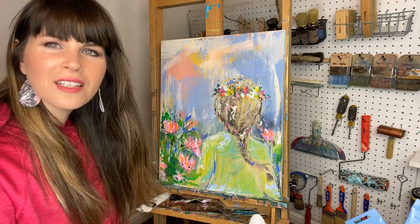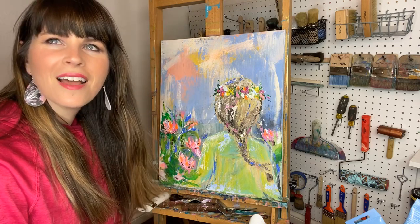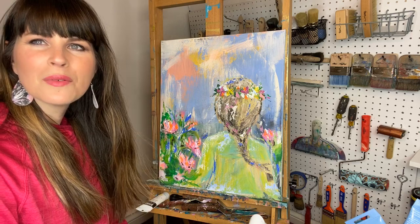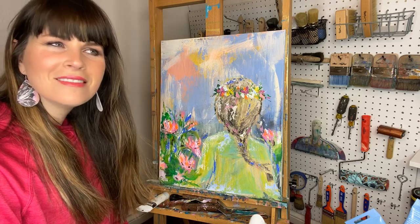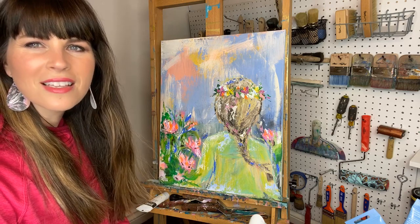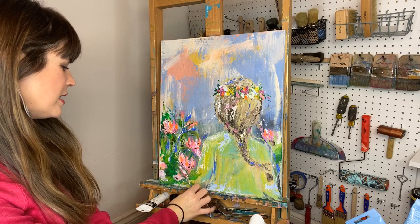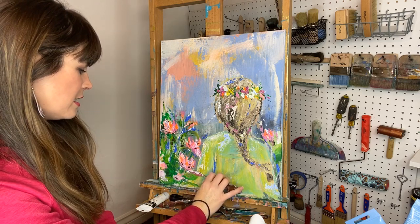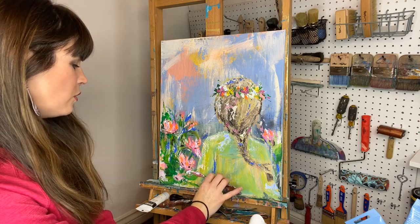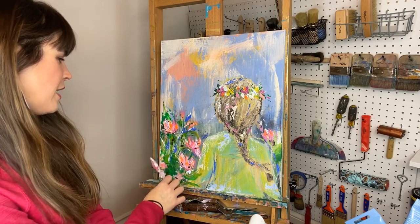So sometimes after a live, I do sit in here and keep working. And it's hard for me because I know you guys want to see what I'm doing. But also I tell people, I don't always want to paint on camera. So yeah, I do some things that are not on camera, of course, because it does get old. Not old. It's just sometimes you just want to create without thinking or without talking.